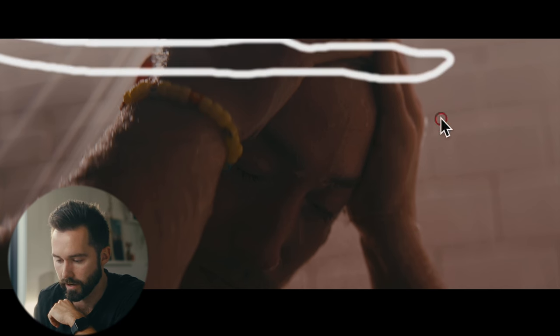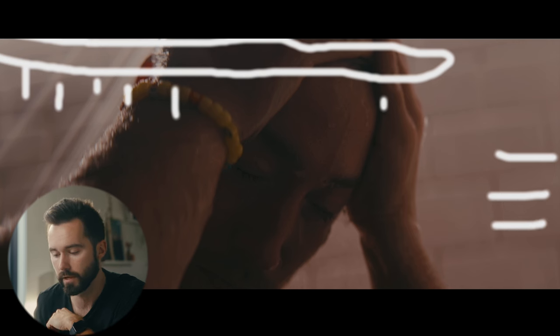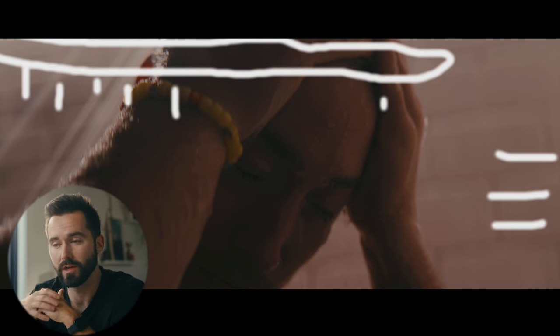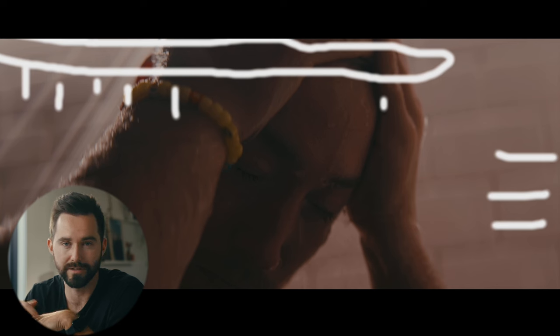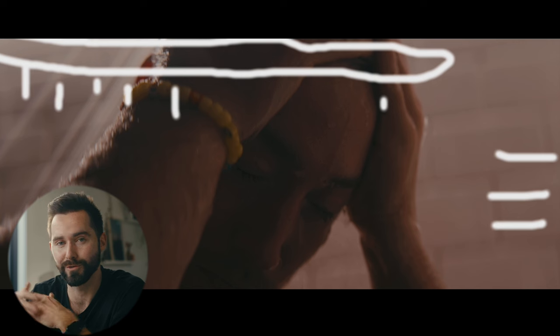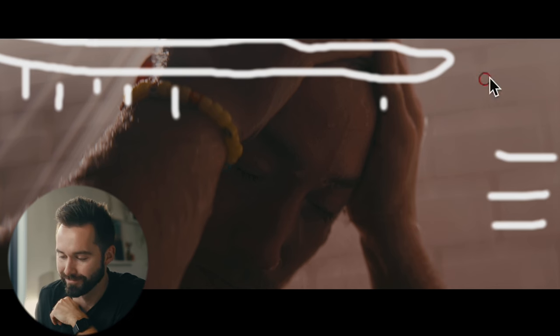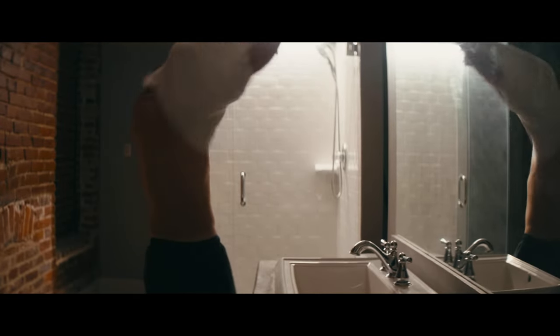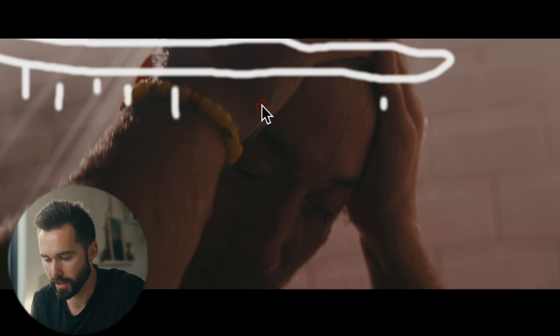We go into this shower scene — nothing super special. I ended up gaffing a little tube light right here, just out of frame, kind of splashing down and really backlighting. We were in a white-walled shower, so we're getting a little bit of natural bounce. It was really soft. I wanted this to be a more moody scene — more introverted, more thoughtful, not super bright — giving off that he's sad or contemplative. There's nothing better than a shower scene if you want your character to look like they're thinking a lot.